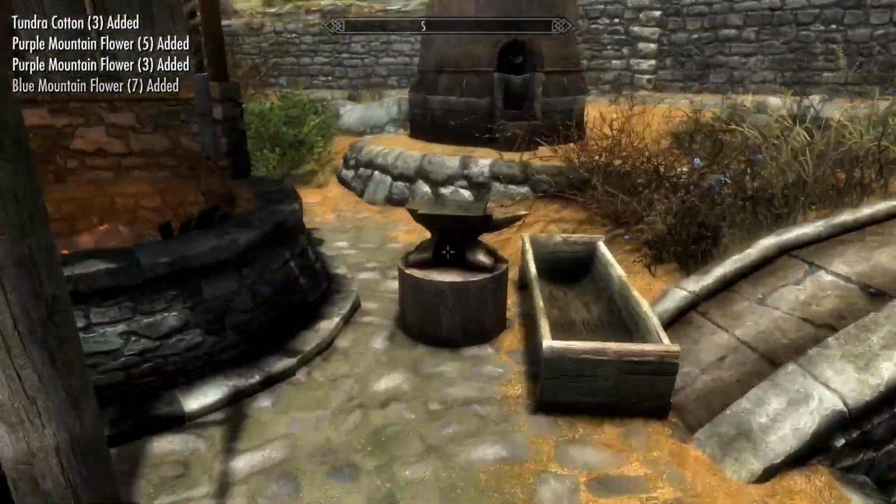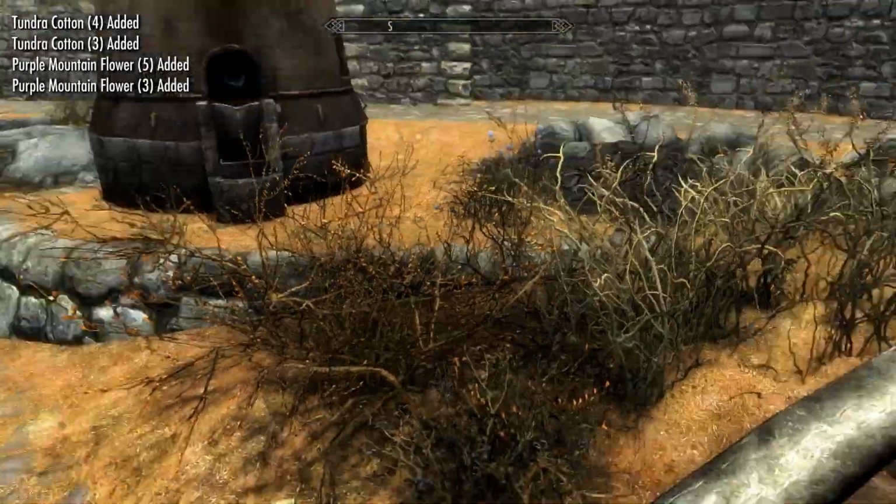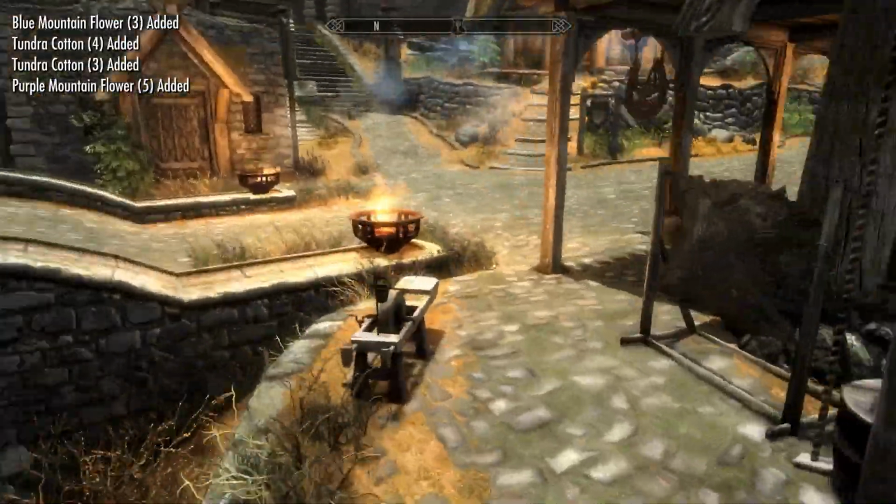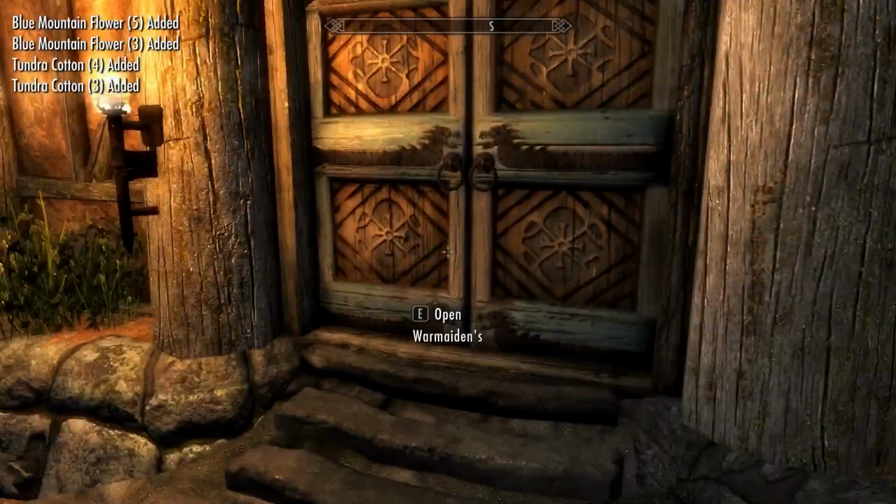Right, is the blacksmith lady here? Doesn't look like she is. She's probably gone off somewhere. Oh well, I'll steal her flowers. That's fine. Let's go ahead and head inside War Maidens and see if there's anyone in here.